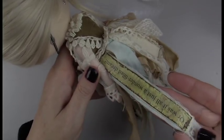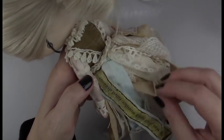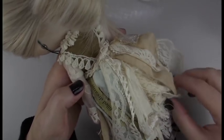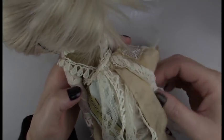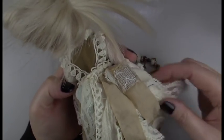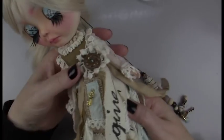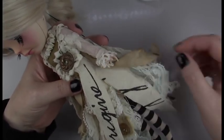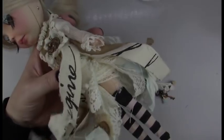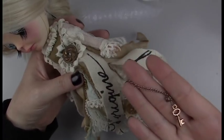Little samples of vintage lace. Here's one of my favorite collage pieces here. That's a little piece of paper lace with a bell at the bottom. More collaging, little charms, and a little button with some cross stitching. The fabrics were hand-dyed. Another little quote from an Alice in Wonderland book, and another little bell. Some ruffled up hand-dyed fabric, more collaging, and a little leaf charm.